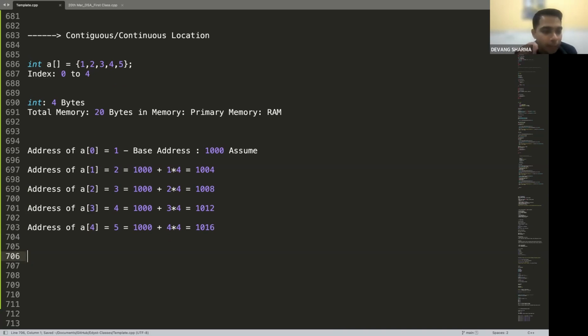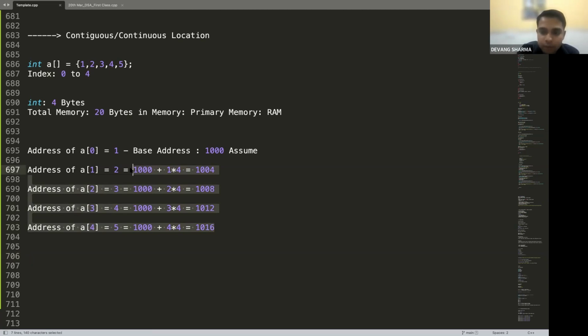Since you are storing that number of integers between them: 0 and 1, only one integer, so 1004. 0 and 2, two integers, so 1008. 0 and 3, three integers, multiply by 3, 1012. All of these are stored at 4-byte intervals, because one integer takes 4 bytes. Is this part clear?